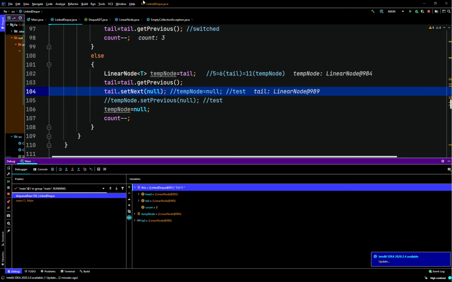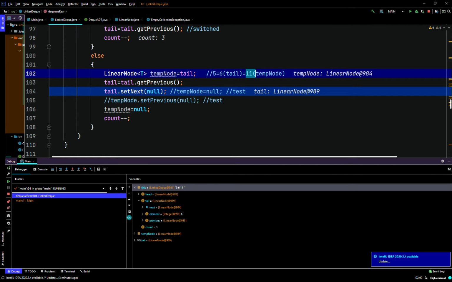So then we're saying, okay, tail, set your next to null. So tail, set your next reference, which is still pointing to 11. Set it to null. Because tail has shifted, there's still a link here. It's still linked.